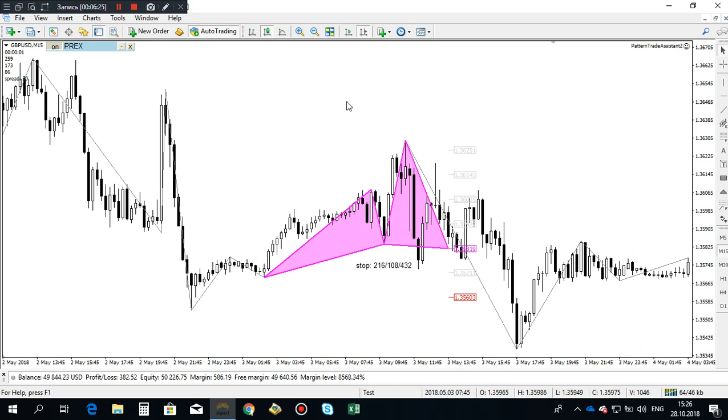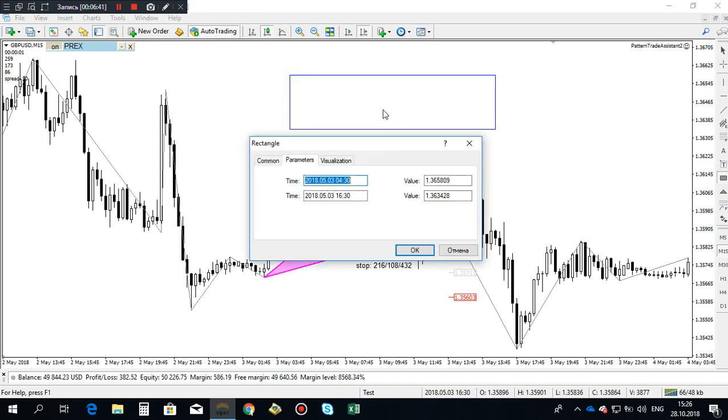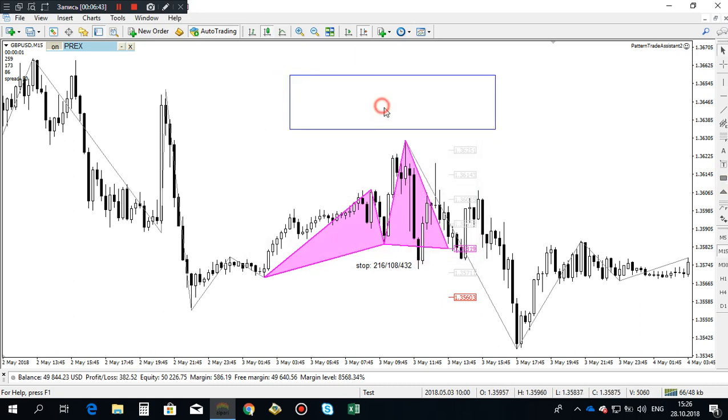Professional traders say that your support or your resistance works if price reverses within the 3 ATR range. So you just measure your 3 ATR range like this. This is your 3 ATR, for example. Let me type it.